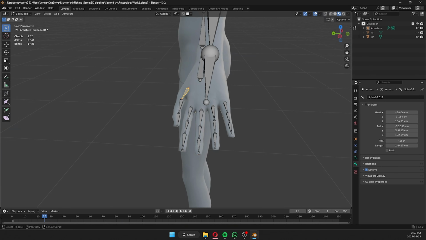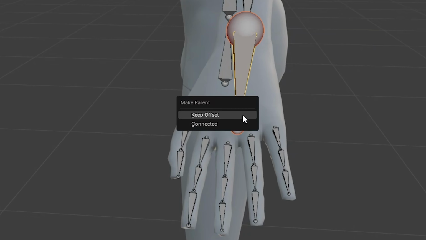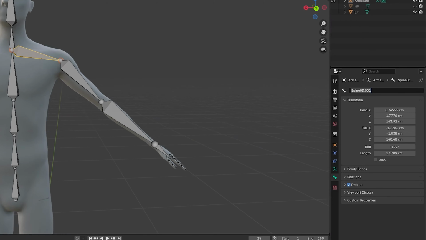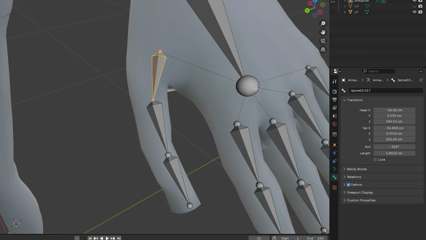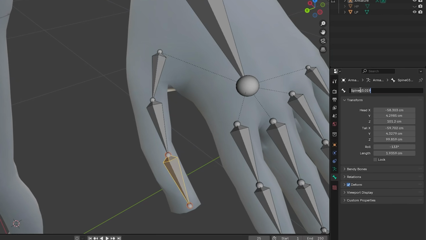You see we did Alt P to clear the parent. Now we do boom, boom, Control P to make the parent, and we keep the offset. Same thing with the rest. Now, one thing that really matters on this side is the naming conventions. This guy right here is clavicle_L. Now that really matters a lot because we're gonna symmetrize it later, and it's gonna automatically do the right side. All right, here, and this is thumb 1L. Yeah, that is the naming convention. Thumb 2L, thumb 3L, and I just do the same for every finger.